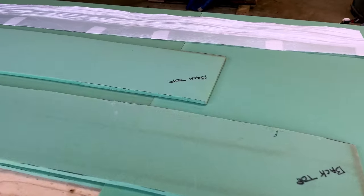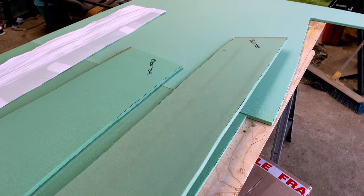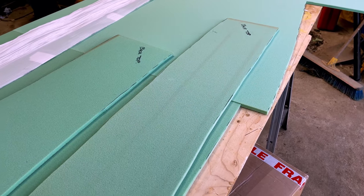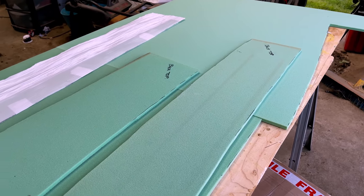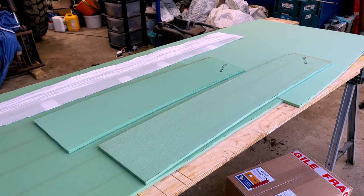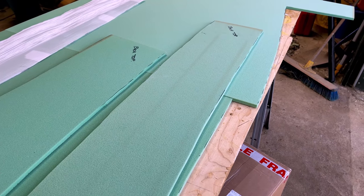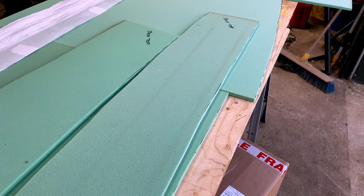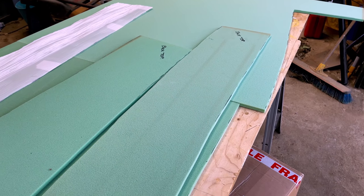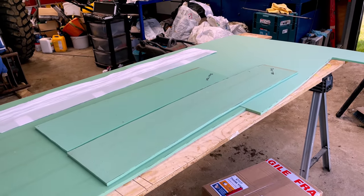Okay, so we've got our core material cut. This is a composite material, a closed cell foam called Easy Cell 75. And we're gonna use this instead of balsa because this is gonna be full replacement underneath the walkway. It's where we've had to dig out all of that rotten balsa. So we think it probably makes sense to go with the foam product there as opposed to the balsa, where we've just been doing small spot repairs. So this is the stuff we're going to go with on this piece, and we're going to bond these into place with our Easy Fix.